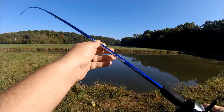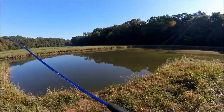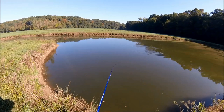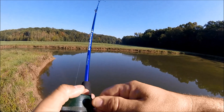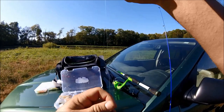And I already got it twisted up on the end. What in the world? How did I do that? See if we can get it untangled here. We've got a 2 ounce weight on it. Now, if you notice, the casting works really, really good. Reeling it in works really good. Wonder how far we can get it to cast. Wow, it'll go way out there. If I can get all this back in. Not a very fast reel, but if you're just fishing at the creek or something, wouldn't need much. Got some twist in the line.